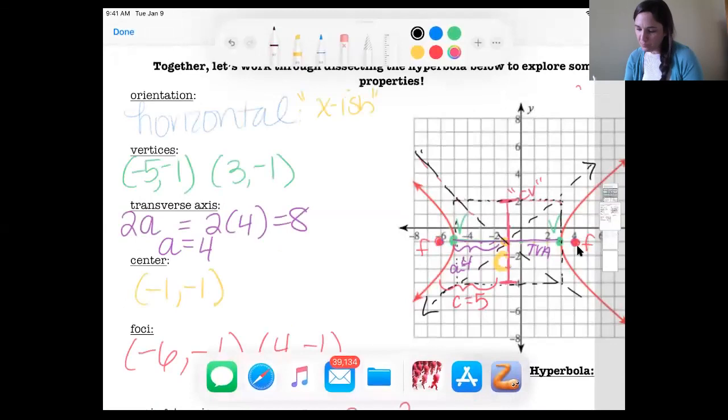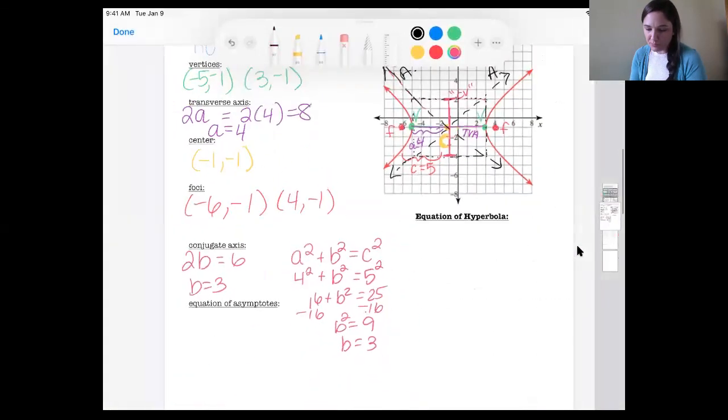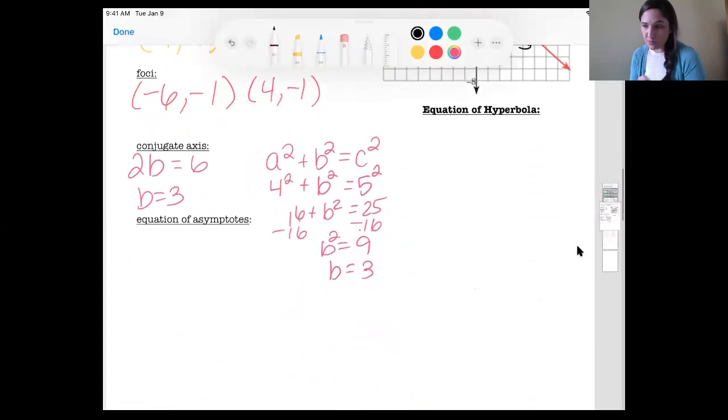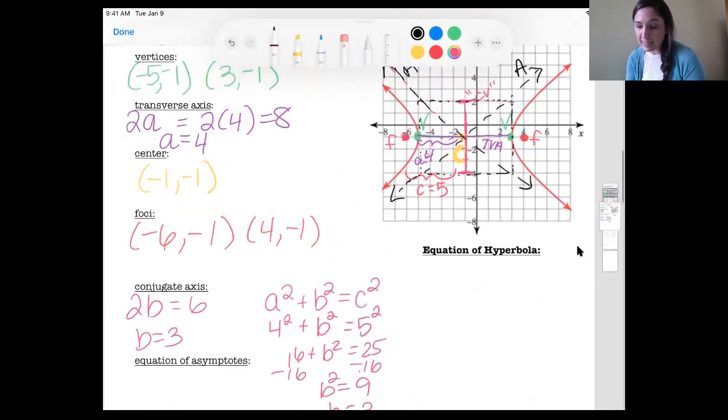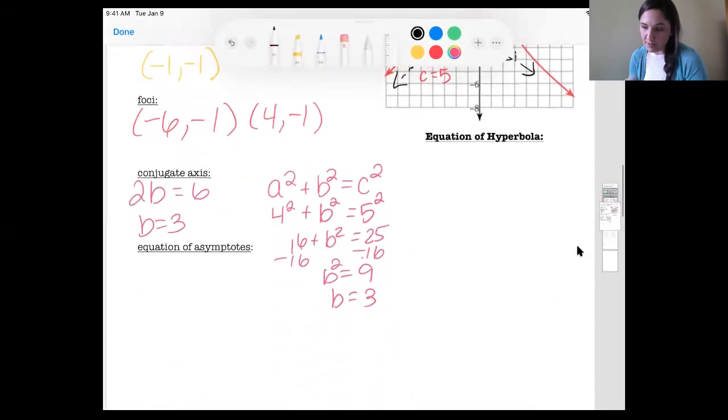Okay, beautiful. Asymptotes drawn. Call those capital A. All right, so we do need to write their equation though. Remember guys, for our asymptotes, we can use that point slope form. For these specific asymptotes, it's not exactly clear where they cross the y-axis. I can't see their intercept. So I'm going to use my equation.